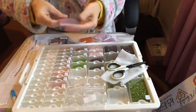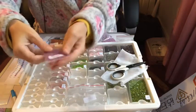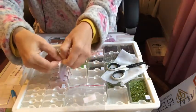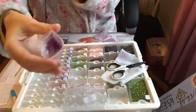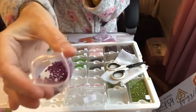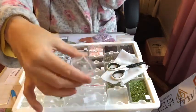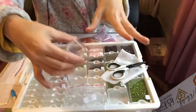Now, static beads, they're in a baggie. When you open it, they all stick to the bag. So then when you go to pull them in, they're going to ping everywhere. They're going to jump all over the place.